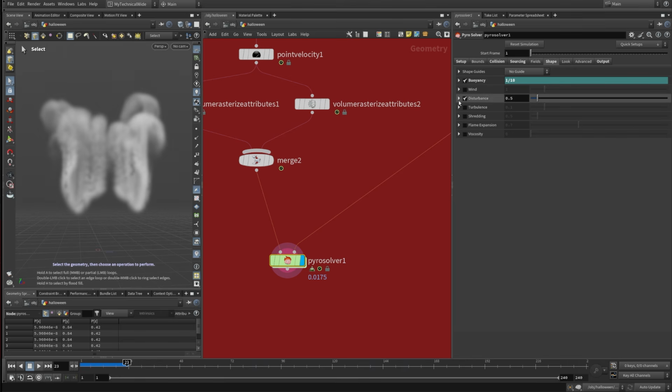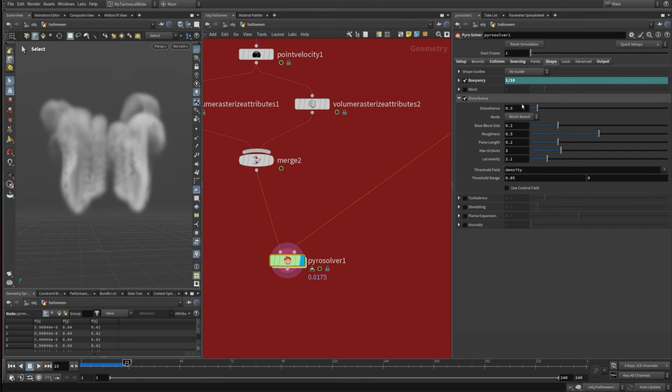So I'm going to unroll the disturbance rollout, and then I'm going to use 10 in here, and the block size is going to be quite smaller, so 0.125. So the block size is basically the size of the details that you would get on the edges of this smoke. The pulse length is how fast those details are going to be changing, and then the threshold range is basically how deep that noise is allowed to enter the smoke density.